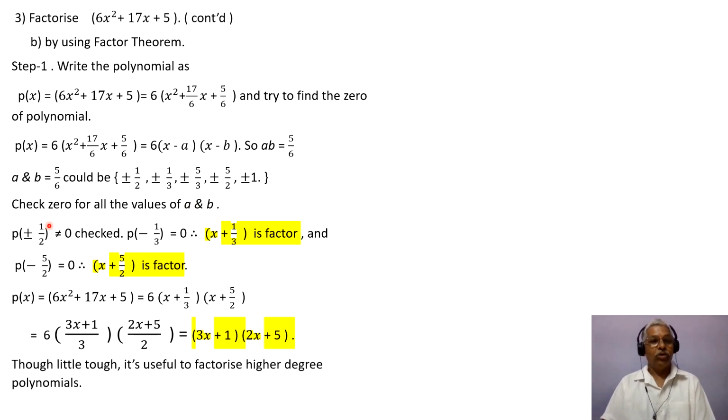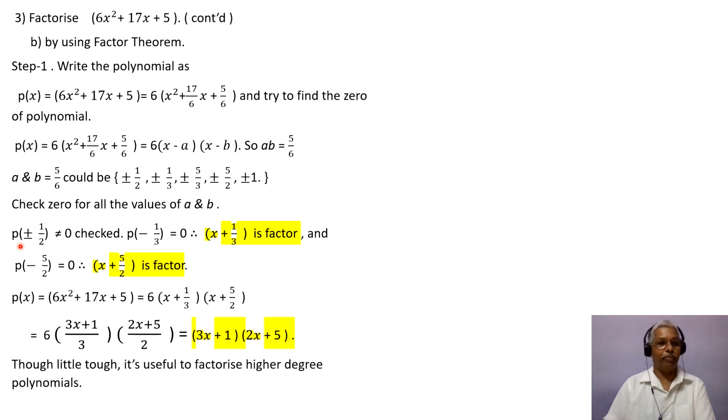Okay, so if you try to find it, it is very very easy. You can find all these factors very easily. If you still find any difficulty, then write to me in the comment section and I will help you. Now check for the 0 by substituting all these values. Okay, you have to check, though the procedure is little lengthy, but you have to still follow because that is a part of the method of factor theorem.